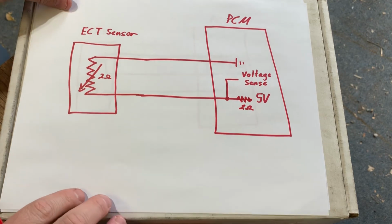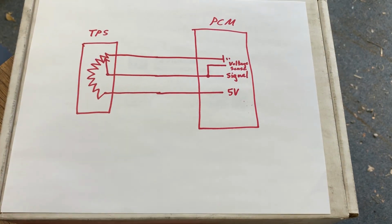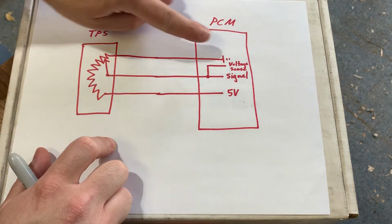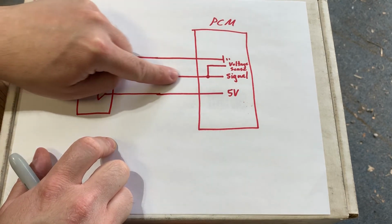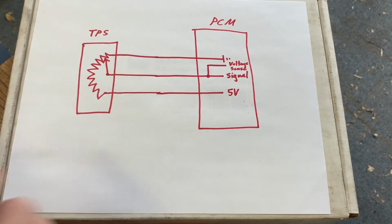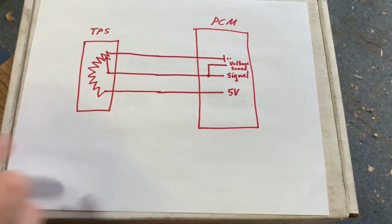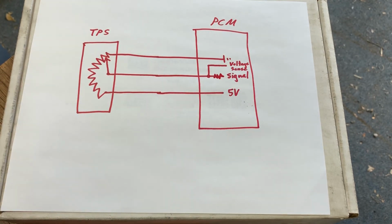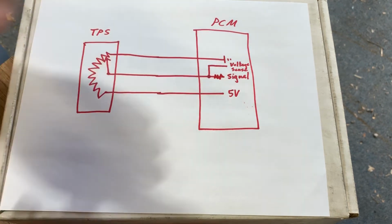Okay? Now we're going to look at another wiring diagram. This is for a throttle position sensor, which is a type of potentiometer. Notice it has 3 wires, 1 ground, still have that 5-volt reference, but now we do actually have a signal wire. But the signal wire alone cannot tell the computer where the throttle is. You still have this voltage sensing wire right here. And you still need a fixed resistor inside the computer right there so that we can get a difference and measure voltage drop.